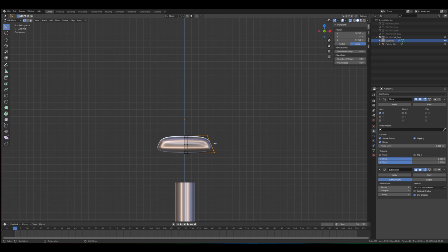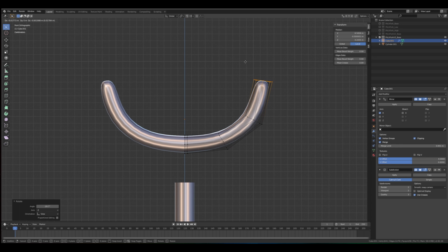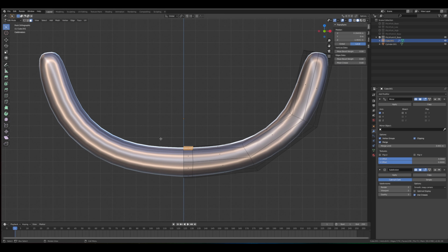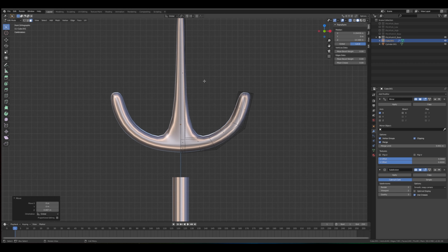I'm going to grab this side here. And I do still have X-ray on. You want to make sure you're grabbing the front and back. I'm going to extrude, and rotate, extrude, and rotate. Extrude, and rotate. Okay. Going to move that out maybe to there. Now I want to go ahead and come in and grab these top 2 faces. And we're going to extrude those up. Way up. Alright.